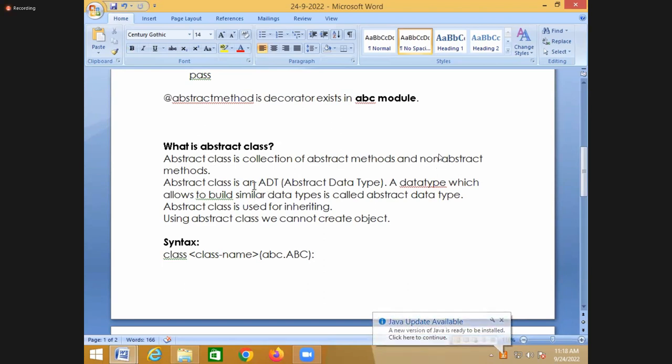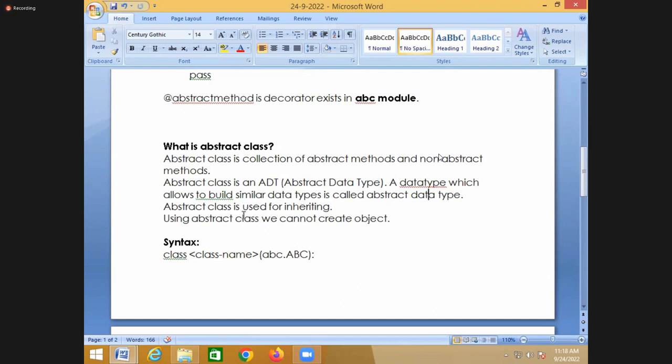You can say an abstract class is an abstract data type. A data type which allows building similar data types is called an abstract data type.